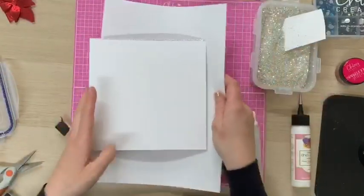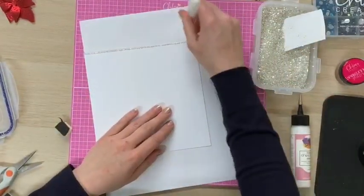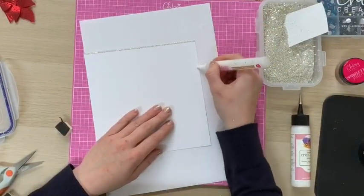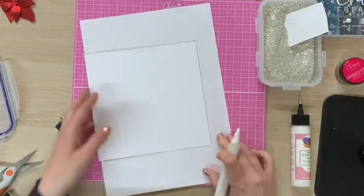So we're going to do this on each side of the card. I'm going to start again, just priming my pen up a little bit there. Drag that along that side.